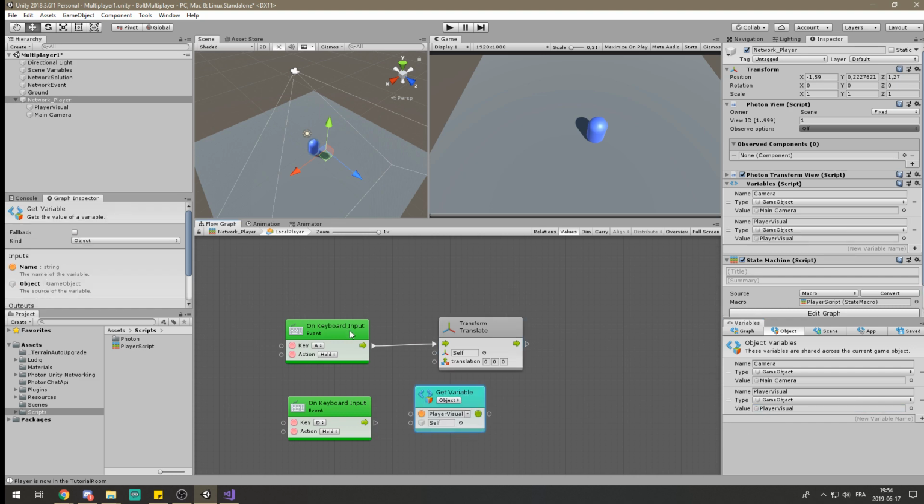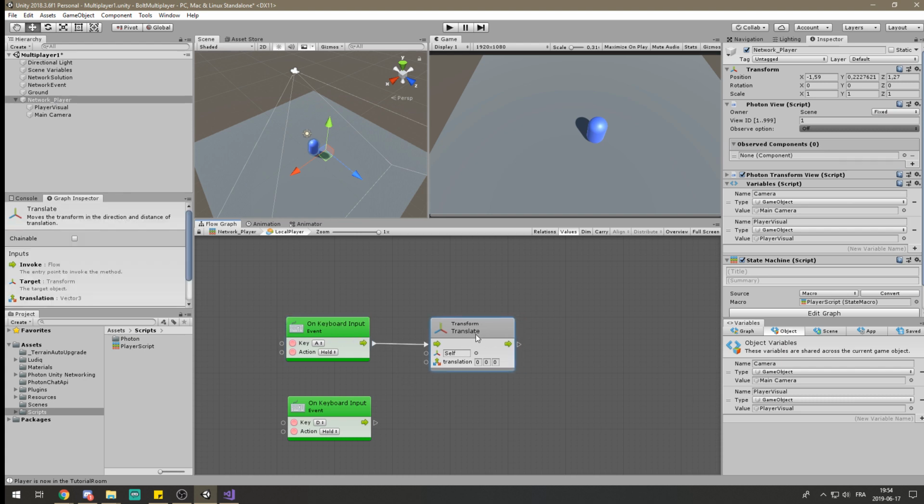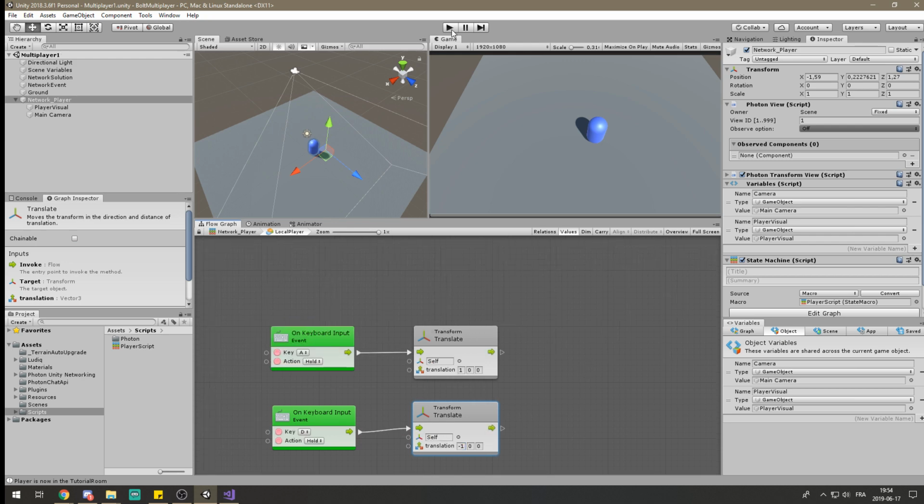And we're gonna translate. Oh no, we can actually translate ourselves. Let's say that we are translating here by 1, there by -1. All right, let's just see if it's working.